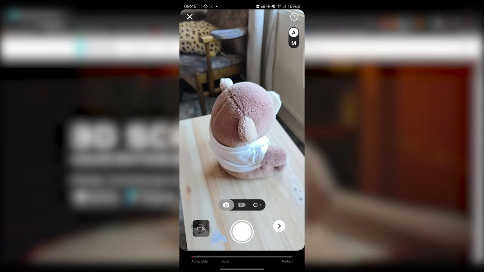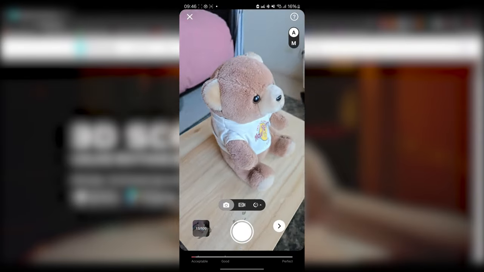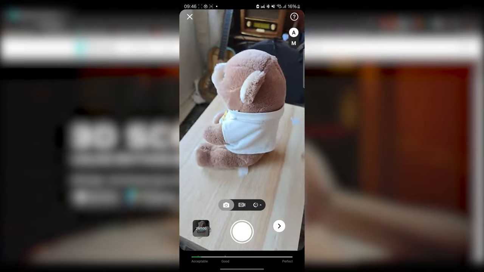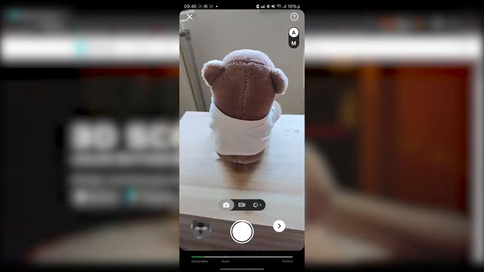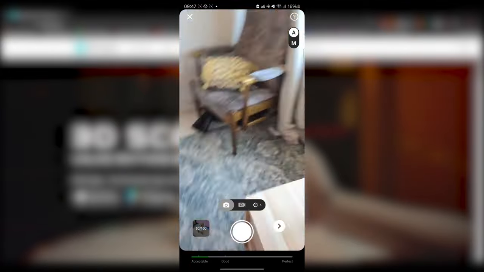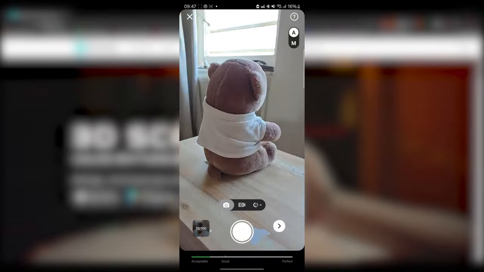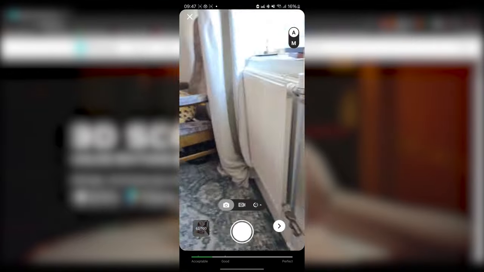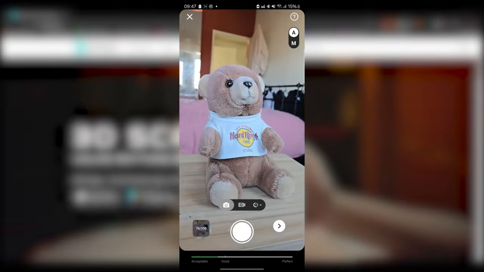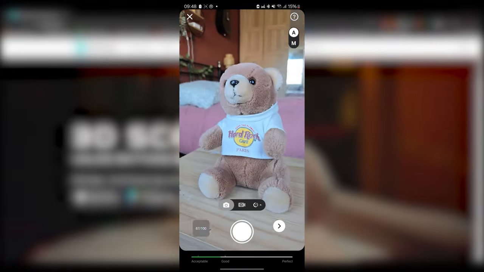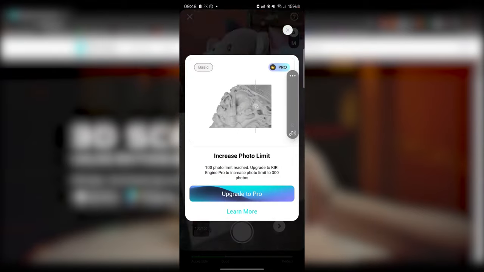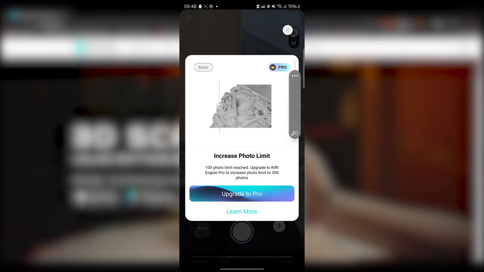So I'm going to start off with the bear. Make a full round of the top, more of a top view of your object, and then I will suggest make another round of a mid view, and if you have enough photos left, also make a round of the bottom view of the object. That causes you to capture all those details and have some nice images to go around the bear. The photo limit is 100 in free mode, and then you can just go through the images, see if there's any ones that are blurry or are off. You can delete those and then reshoot those photos.